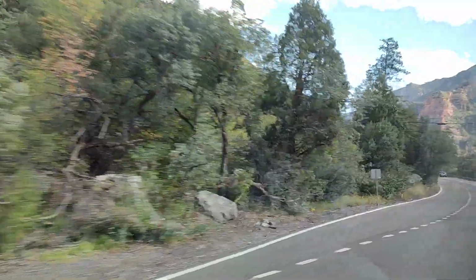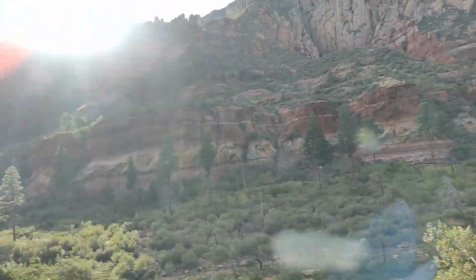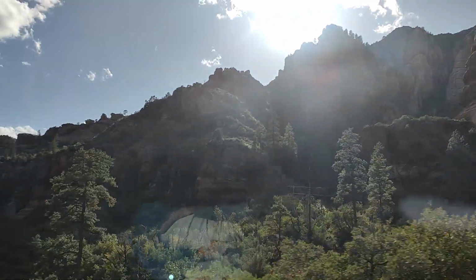You start looking kind of out the forward, kind of rightish side of the van, you start seeing why it has a nickname, little cousin to the Grand Canyon, with all these formations and colors and the way the sun's hitting it. We are just up creek, up canyon, up road, whatever term you want to use, from Slide Rock. This area is known as Cliff Jump State Park. I'll give you 3 guesses as to why. Yep.